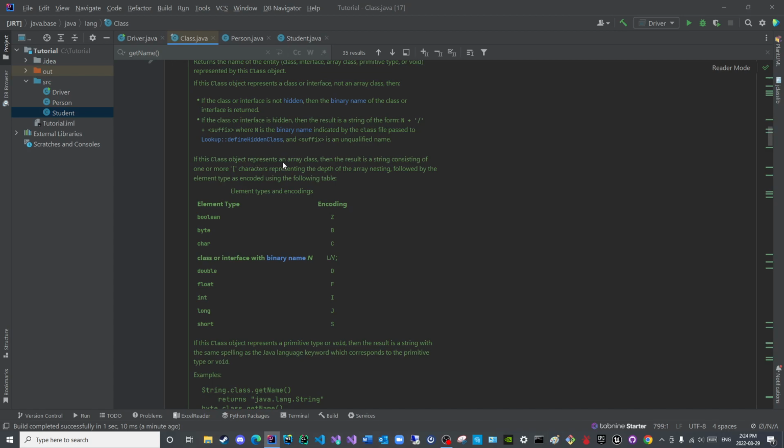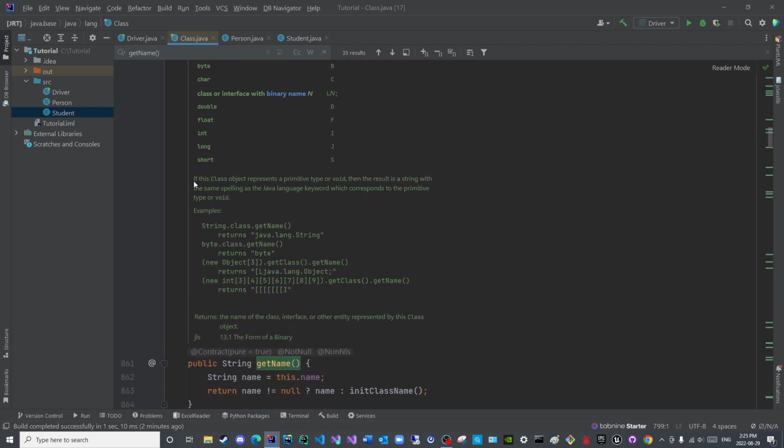If this class object represents an array class, then the result is a string consisting of one or more square brackets representing the depth of the array nesting. Here the depth refers to the number of dimensions, and I will show you an example in a bit, followed by the element type as encoded using the following table.